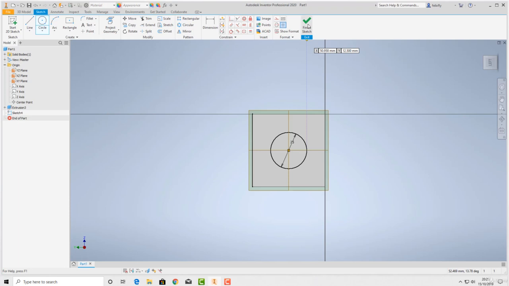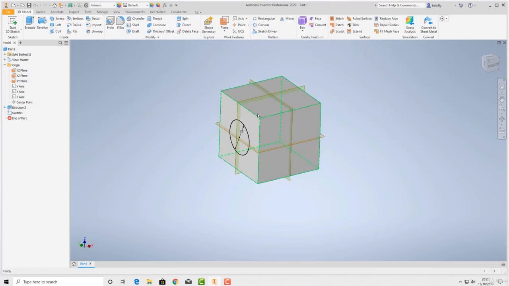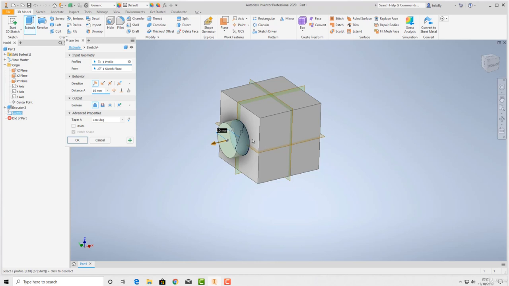If we click Finish Sketch, it will take us back to our 3D view, but we'll see our sketch is here. And we have a sketch on its own in this box. Okay. We'll click on Extrude again. Again, because we only had one sketch available, not being used by anything else, it's guessed that. It said 10mm. If we change that to 25, it will give us this 25mm protrusion.